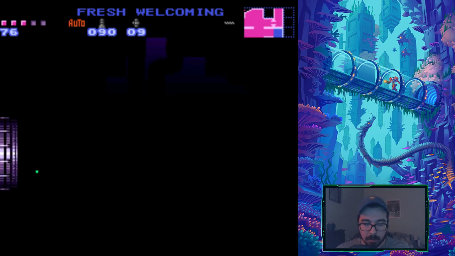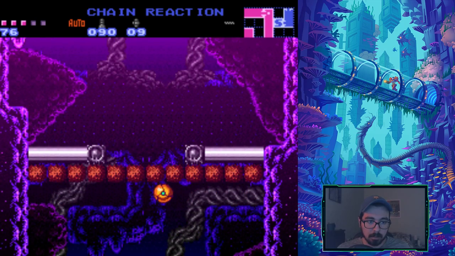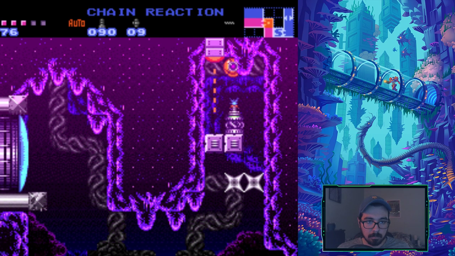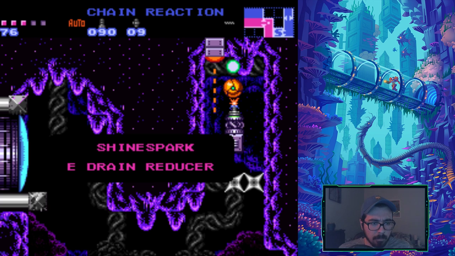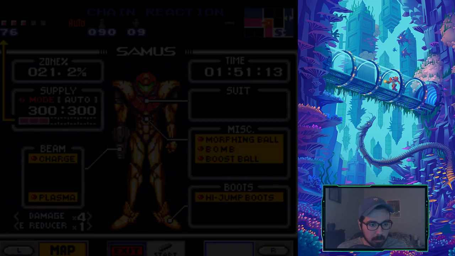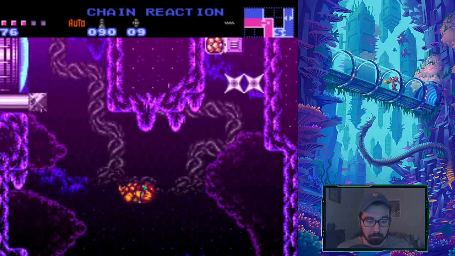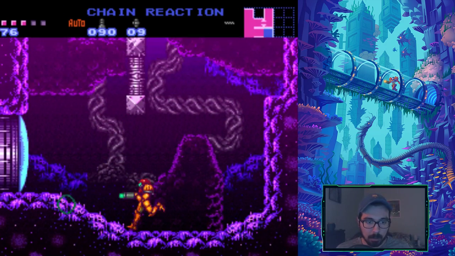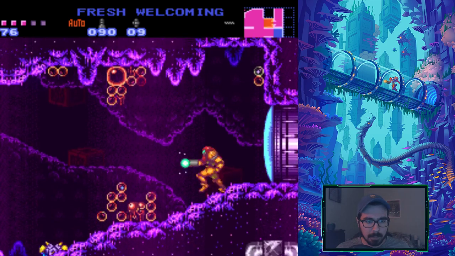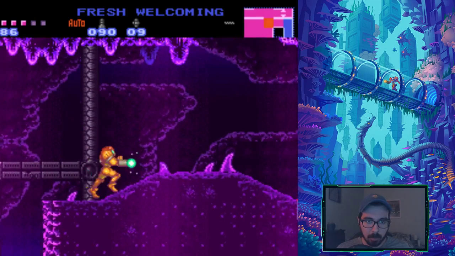Well, I guess I can get whatever this is then. This X-ray or whatever. I don't know. It looks like X-ray. Oh, Shine Spark E Drainer Reducer. Oh, so it's not a... I don't know if that means... Well, I don't have it yet. I mean, I don't have a speed booster yet, so that's not gonna help me very much. I guess it's good I got one.